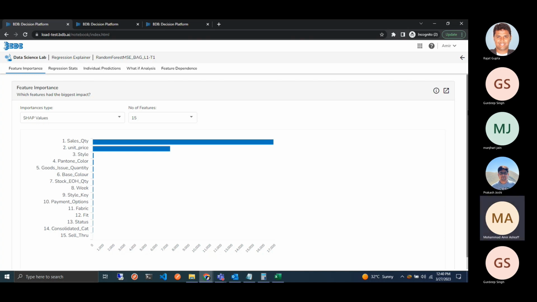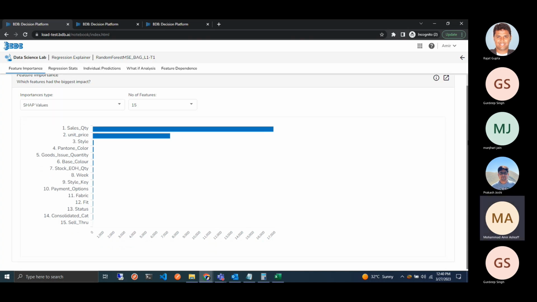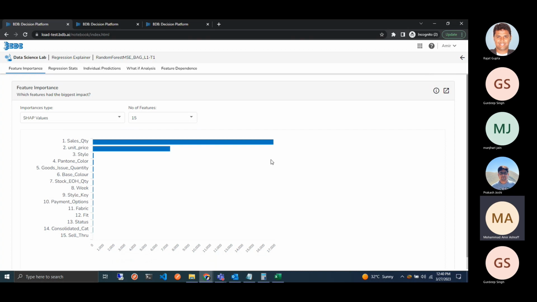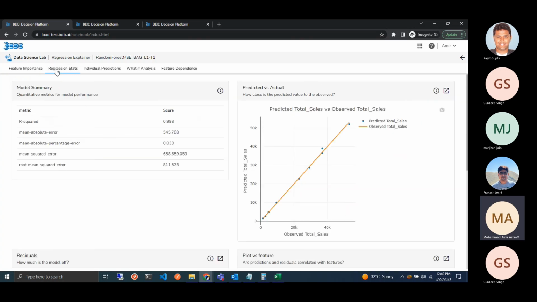So this tab actually gives me the feature importance of the features that were used for prediction that contributed towards the prediction. And we also have some regression stats, which gives me the metric score for the regression experiment, including R squared, MAE, MAPE, mean squared error, root mean squared error. And we also have some predicted versus actual plot.